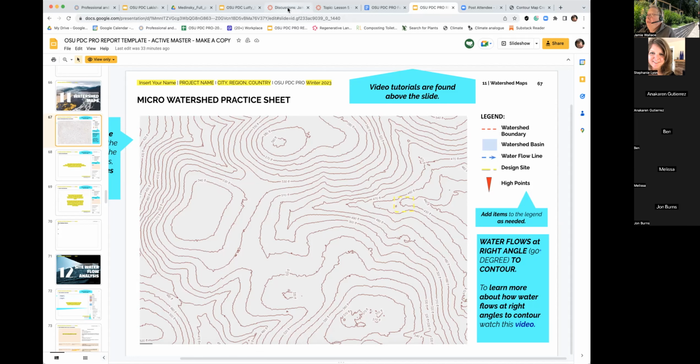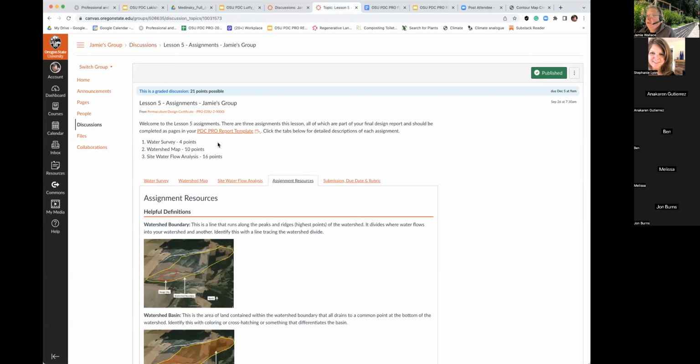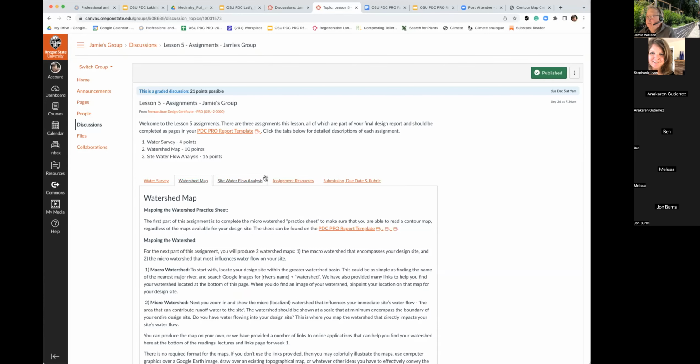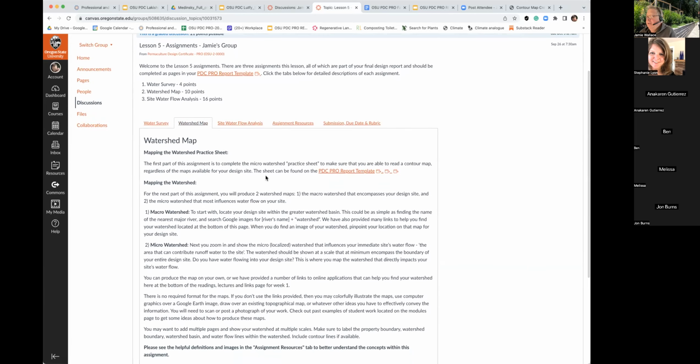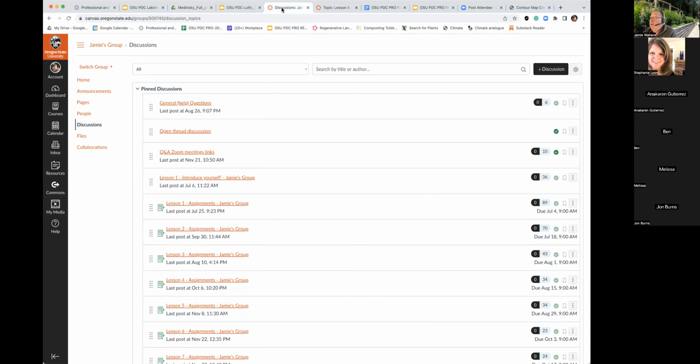And that part of the assignment, this whole micro watershed component is a really big piece. So this is a valuable tool that you can take with you with all your design work and figure out what it's, in some ways, almost like your sector map. With the micro watershed, we're looking at all of the areas outside of the project site that could potentially be influenced with runoff.